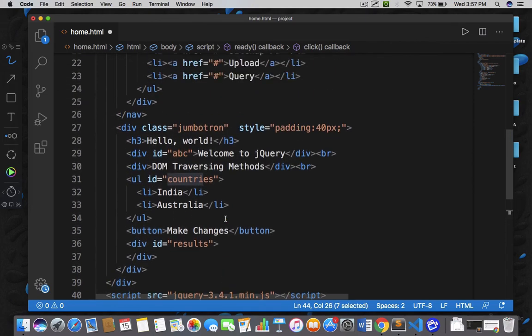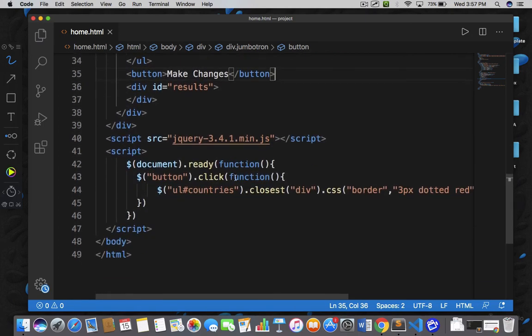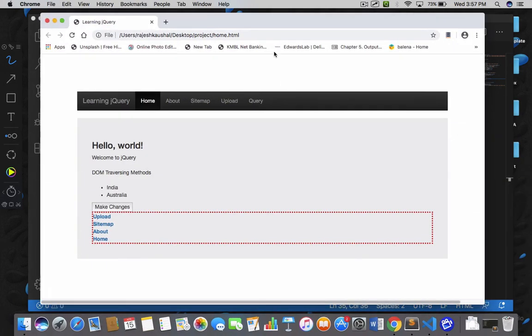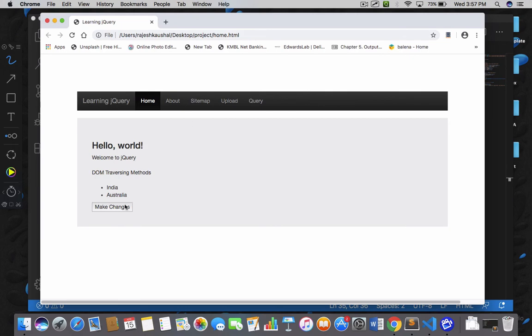Now if you go on the top, you have this unordered list where the ID is countries, and its closest parent is this one, this division tag, right? So let me save my page here. So it should be highlighted in red dotted line. So let's refresh my page. Now click on the make changes.